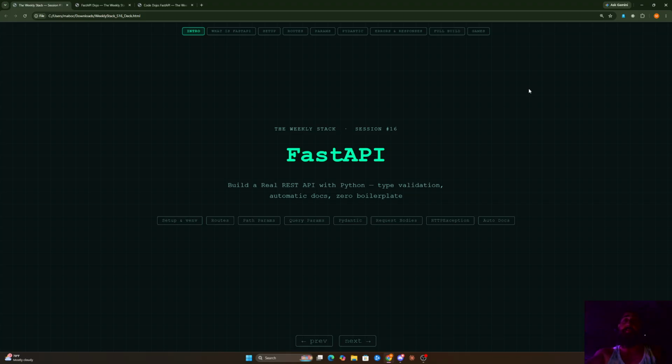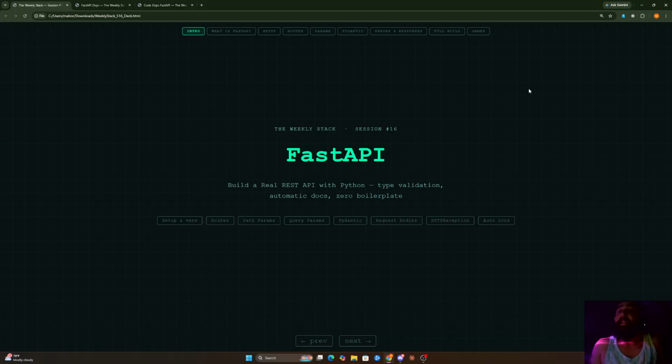So here's the framing. You've built REST APIs before, expressed in Node. You know what a route is, what a request body is, and what a status code is. That knowledge just doesn't go away. What changes tonight is the language and the framework. FastAPI is going to make you wonder why you were writing so much boilerplate in Express.